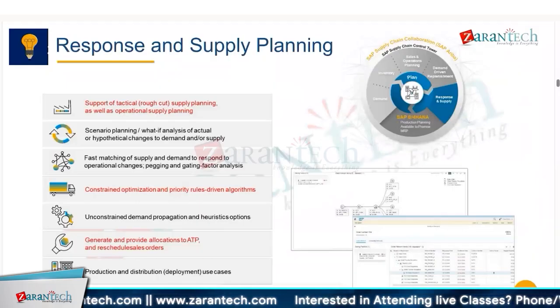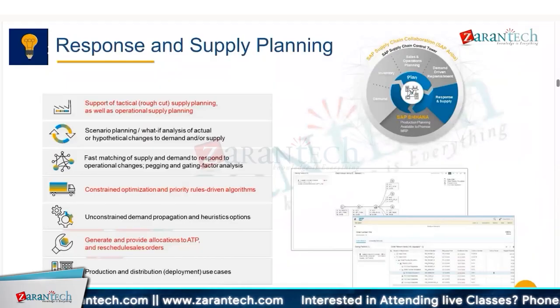So in SAP, if you have the ATP at the plant level, the system will check the order which is about to get input, and the system will check the stocks and give the promise date to the customer that because I have the stocks in place, I can promise you the date of, let's say, 5th of August. If there is no stock, and if the production plan is in place, if there is a planned order against the production, which is expecting a production on 15th of August, then the system will prompt the delivery date as 15th of August. So this is called available to promise within the plant.